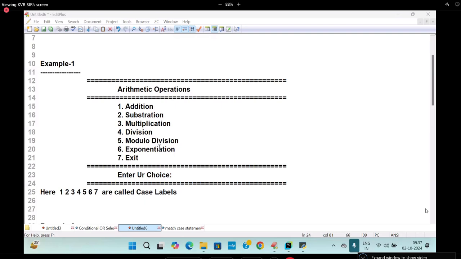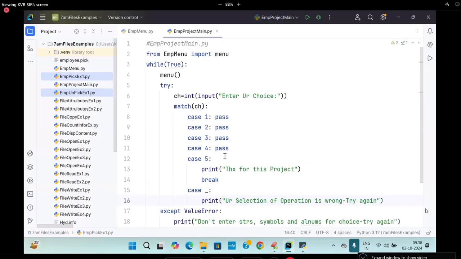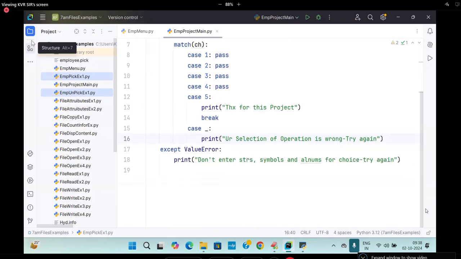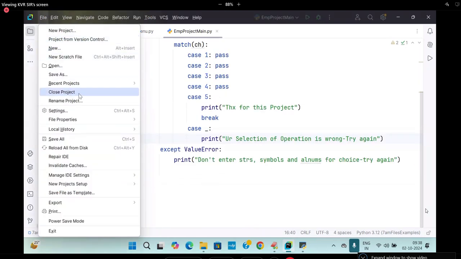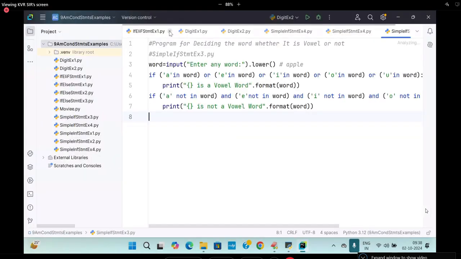So coming to the point of it: addition, subtraction, multiplication, division. Is it completed? So now I will go for the implementation. Look at that carefully. Important, students, this type of thing is important. Go to the pie chart. Now I'm going to take up, even if I go to project development also, this employee project from the beginning in the morning class. Let us close this project. Go to the 9 a.m. conditions here. I'll close it.